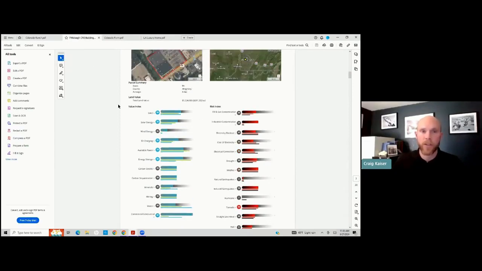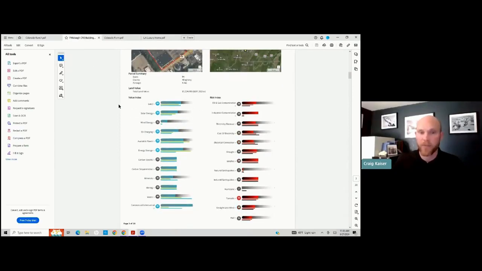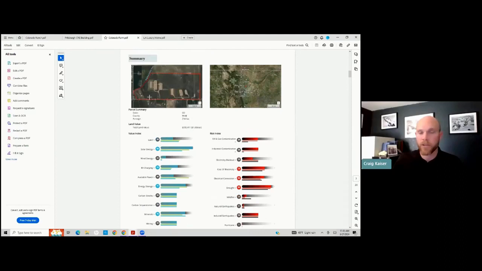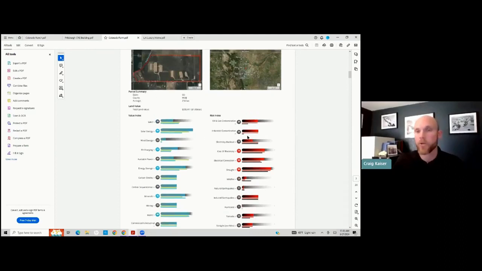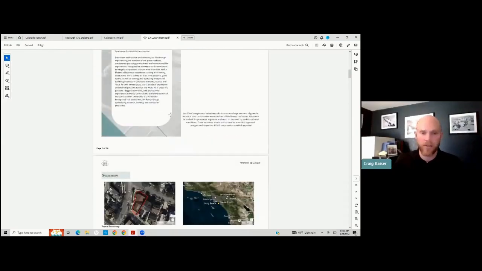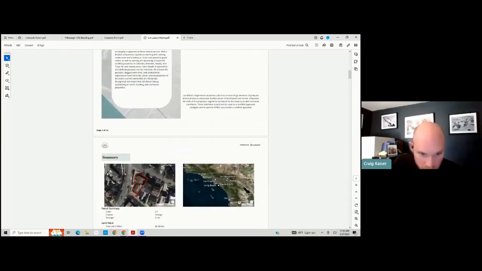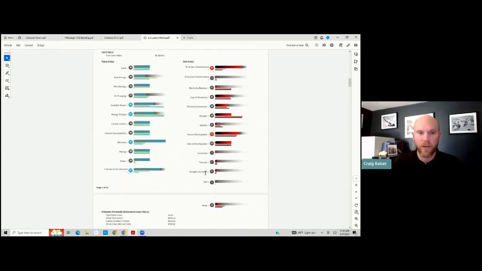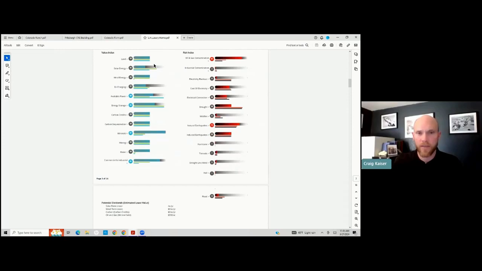Let's say I also own this commercial real estate building in Pittsburgh. I can see relative high values, relative risks on this piece of property. Back over to a farming piece of property in Colorado, I can see where I have values, risks, and then all the way down to a luxury home in Los Angeles, right? So there is a very nice piece of property right off of Long Beach, California, and I can go ahead and see something very quick.